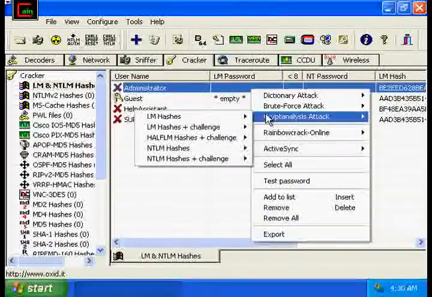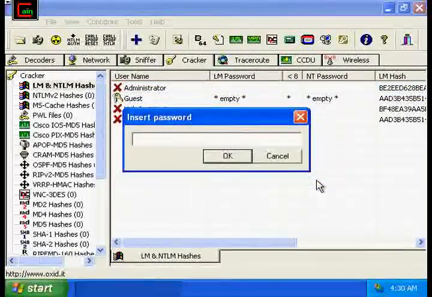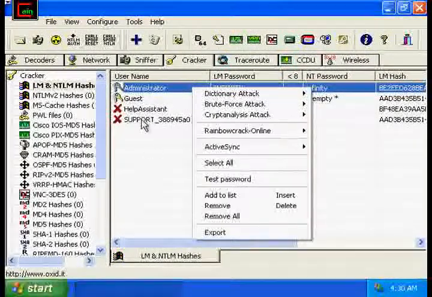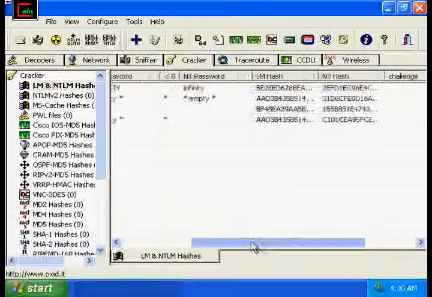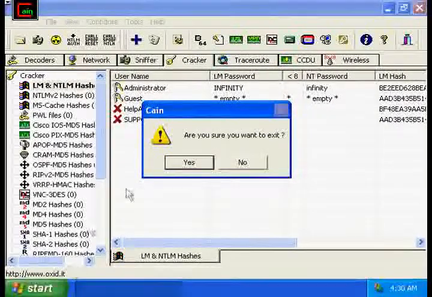And, yeah. There's a lot of programs that provide the same kind of service, like LC3, which I think they're the same people that make Offcrack. I'm not completely sure. And there's like SAM Inside, but I just use Kane because it's free. It might not be the fastest or the best one. Like LC5 provides a lot of different features, like a combinational dictionary tag where it adds like numbers to the end of dictionary words, which comes in handy. But it costs money, so whatever.